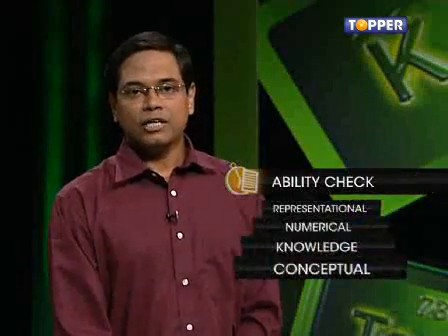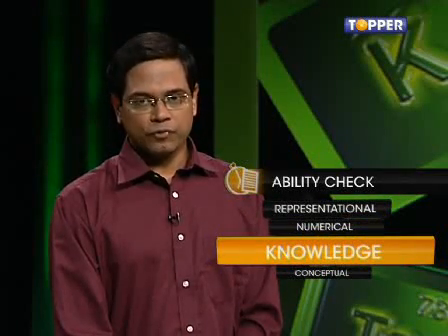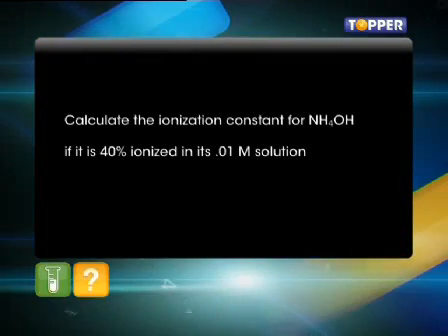The topic Ionic equilibrium belongs to the unit equilibrium and carries a weightage of 6 marks, making it a critical unit in terms of scoring. From it, your numerical and knowledge abilities will be tested with short answer type questions for 2 or 3 marks. Let us now solve a sample question and look at the ideal way to answer it.